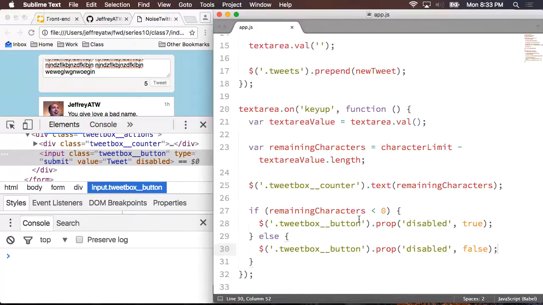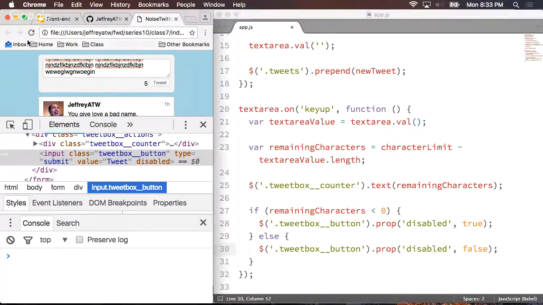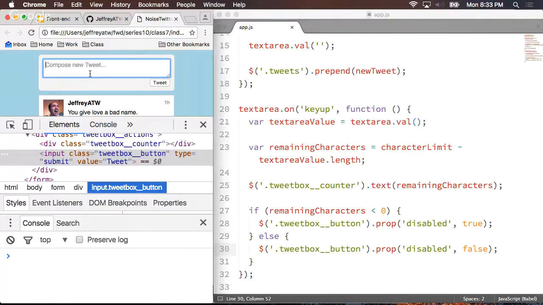All right. So every time we type something in, it's now going to check to see how many characters remain. And if it's less than 0, then we set it to disabled. If it's 0 or above, then we remove disabled.